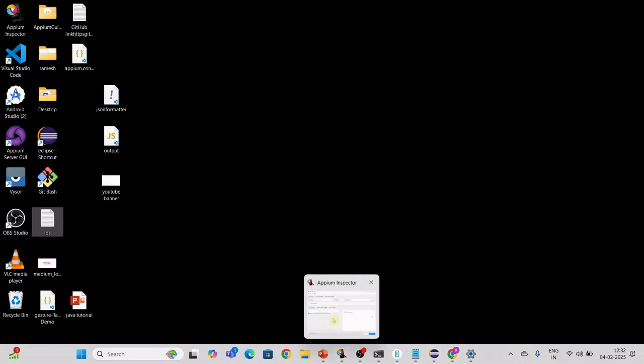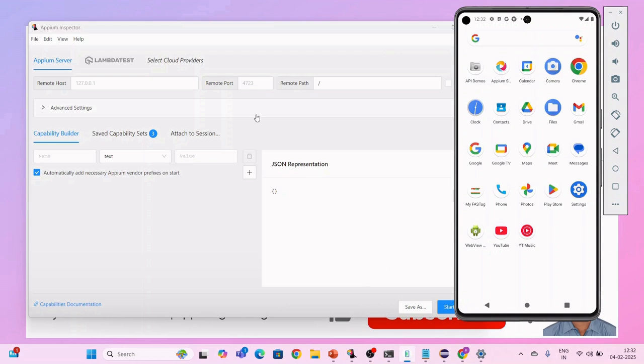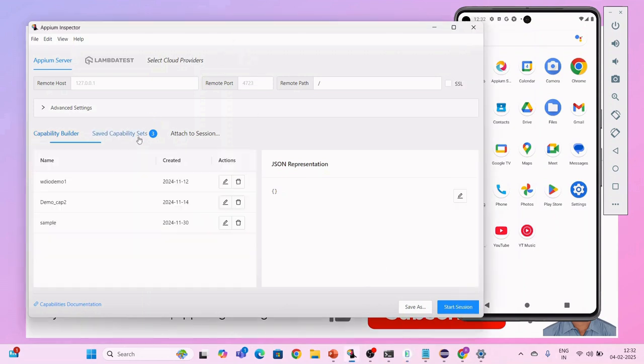So my Appium server is running, and now I will start a new session. I select the saved capabilities. I am using capabilities like platform name and automation name. I gave Android as the platform name and UiAutomator2 as the automation name.